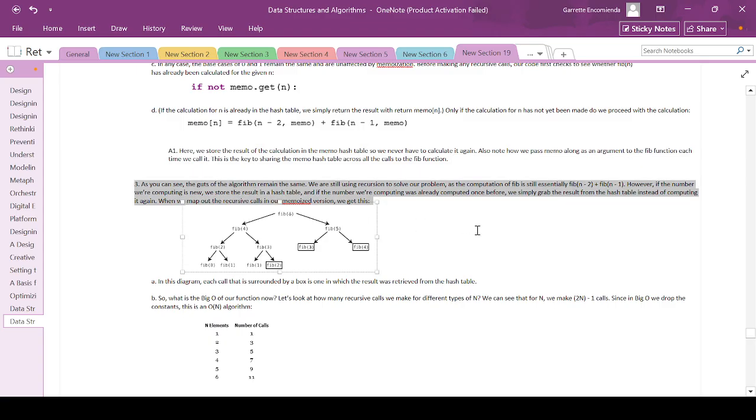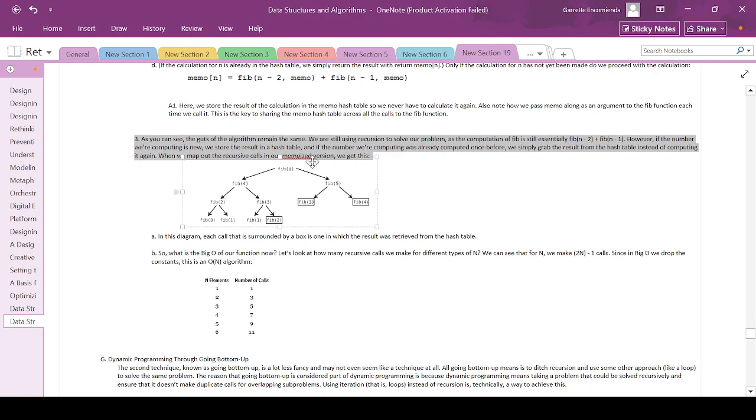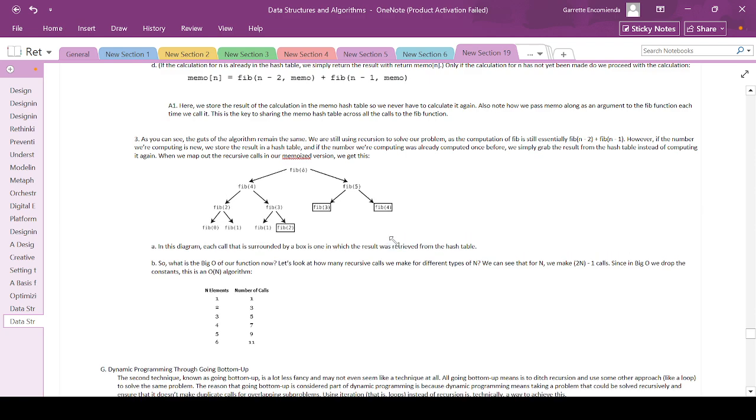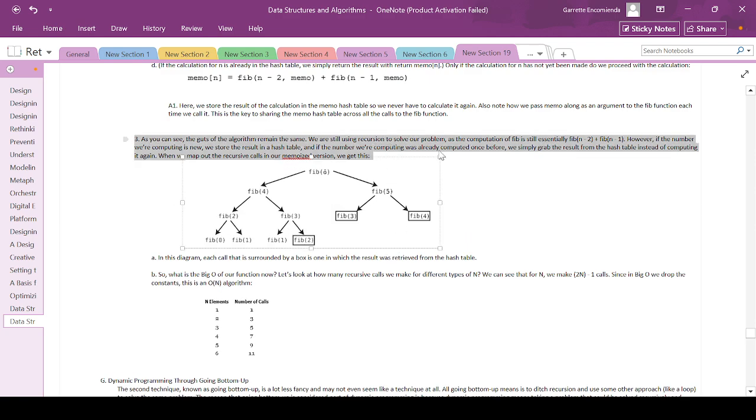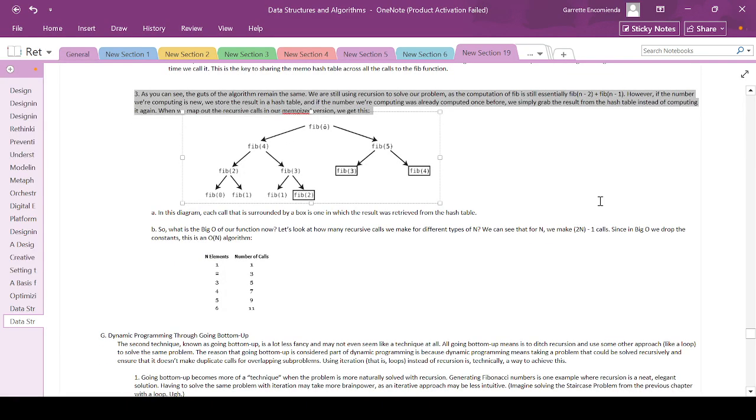As you can see, the guts of the algorithm remain the same. We are still using recursion to solve our problem, as the computation of fib is still essentially fib n minus 2 plus fib n minus 1. However, if the number we're computing is new, we store the result in the hash table. And if the number we're computing was already computed once before, we simply grab the result from the hash table instead of computing it again.